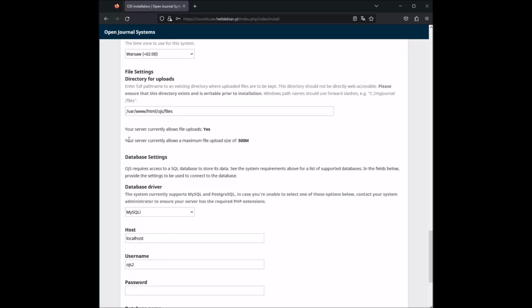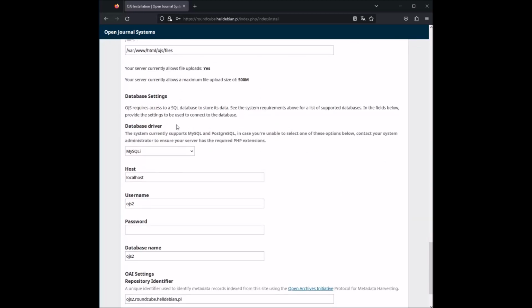And here it says your server currently allows a maximum upload file size of 500 megs. So this is the thing that we were actually changing in PHP previously, as I was showing you. You can change this, of course, to whatever you want. Your server currently allows file uploads, yes.